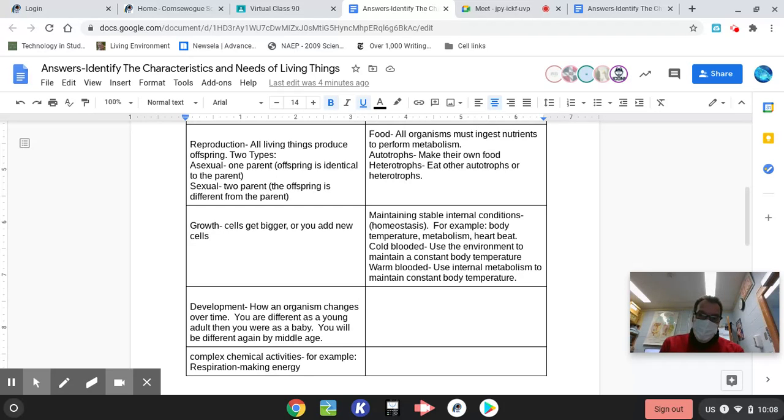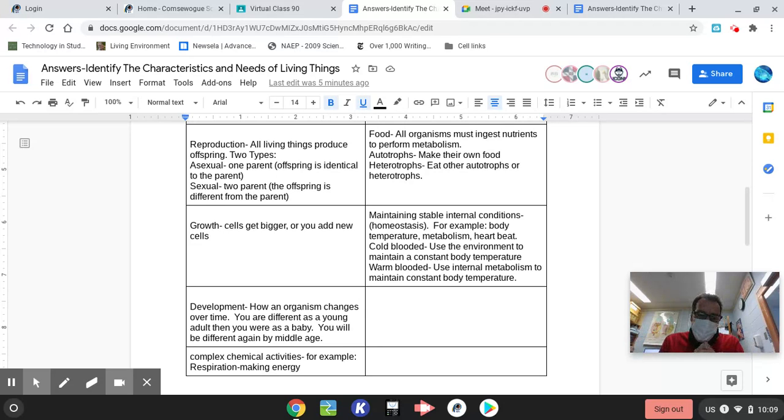And so two ways that organisms maintain their temperature is they're either cold-blooded or warm-blooded. And this is really an important distinction between different types of animals because it really changes the way they live. For instance, warm-blooded animals like ourselves, we maintain internal temperatures with our metabolism, right? So that's why when you get a lot of people in a crowded room, the room gets hot because everyone's giving off body heat, because we're constantly trying to maintain that 98.6.